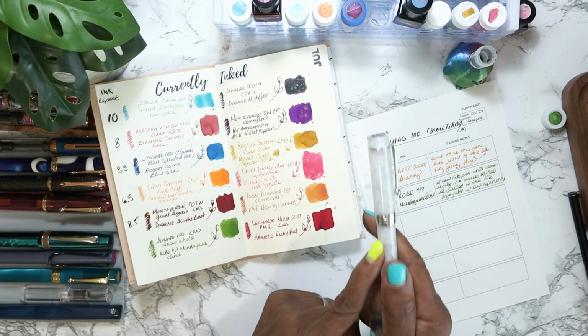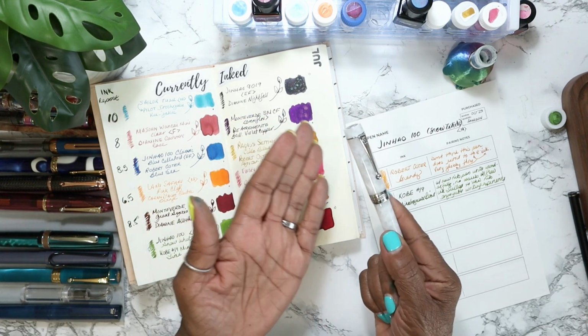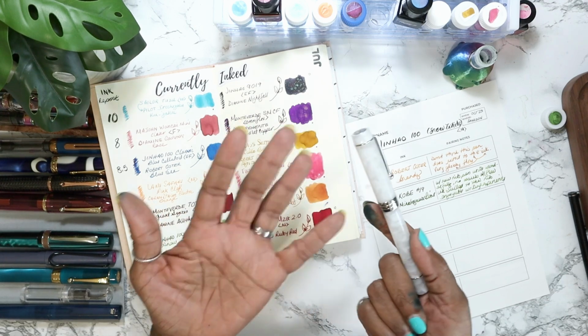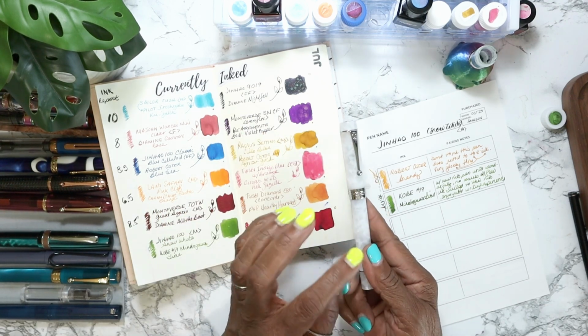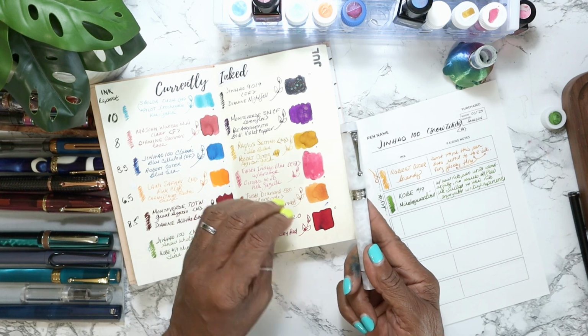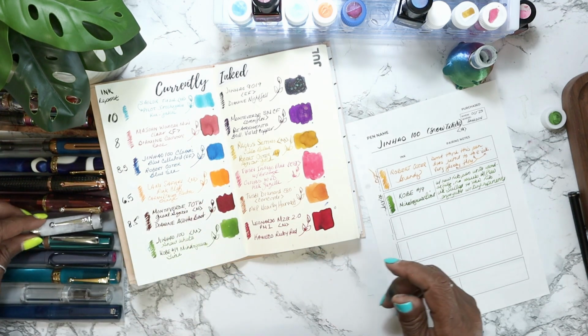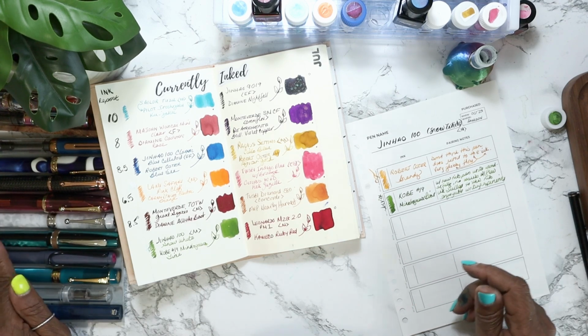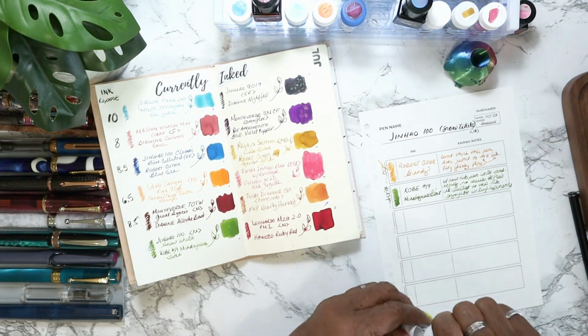I was going to put this on a never use again pile, because I couldn't give it away because the nib was janky. But I'm so glad, and it was months and months later, almost 6 months later, that I saw that I can buy new nibs. That saved this pen. Oh my gosh, absolutely love this pen. These two are a brilliant, beautiful combination.